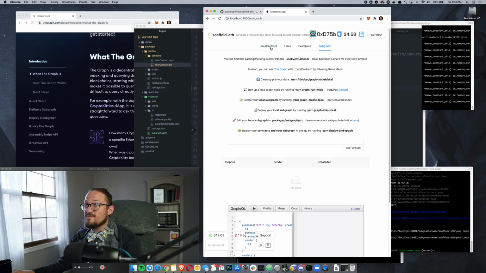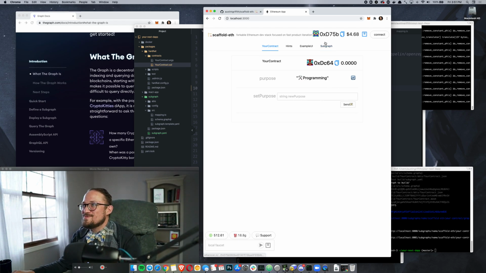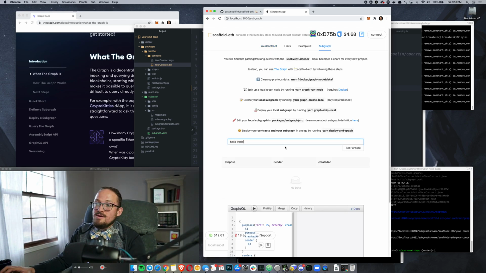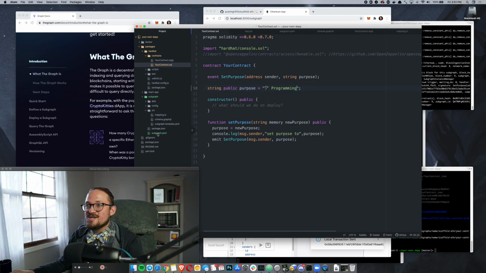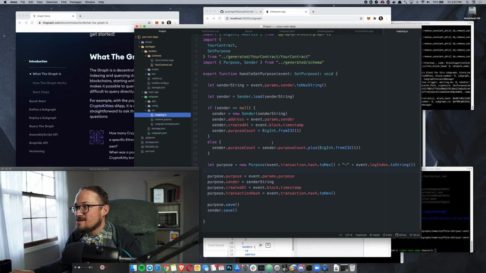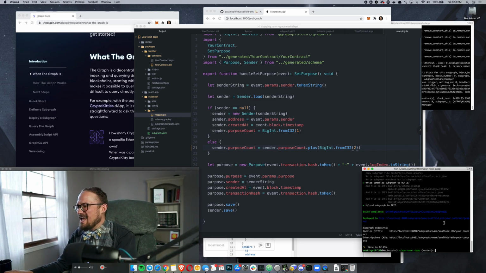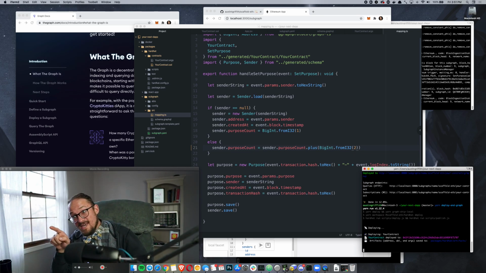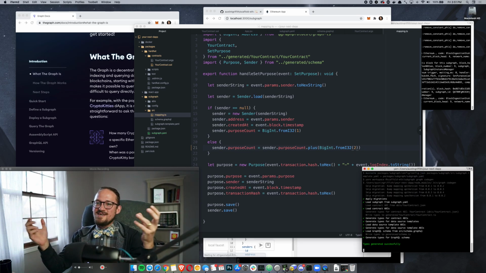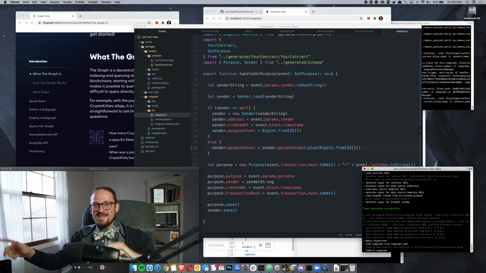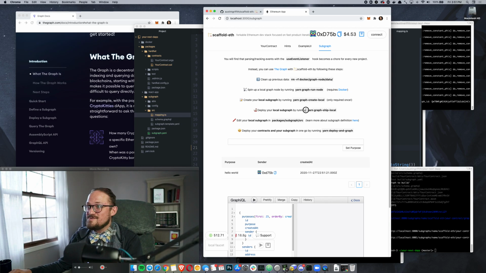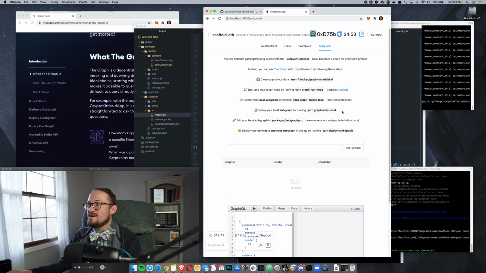So now everything is ready. We've got our new contract that's just programming for some reason. But now as we change things like purpose, let's go change one thing. Let's set it up so in the mapping, instead of adding one, it adds two for some reason. So your first one gives you one, and then every subsequent one adds two to this purpose count. I don't know why. And let's go ahead and ship that, right? In this case, I don't need to redeploy my contract, but I'm assuming that you're making contract changes and graph changes and manipulating things all at once. In this case, I could have just run this, but we're gonna run the full deploy and graph, and that's gonna give us a fresh copy.